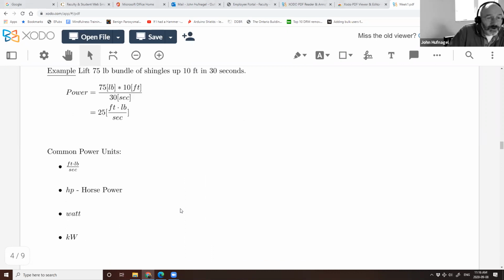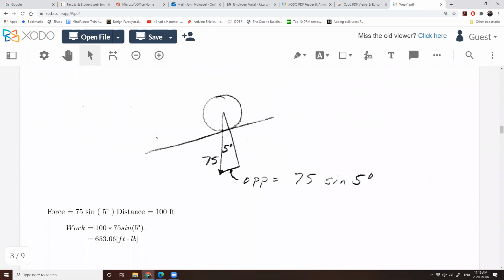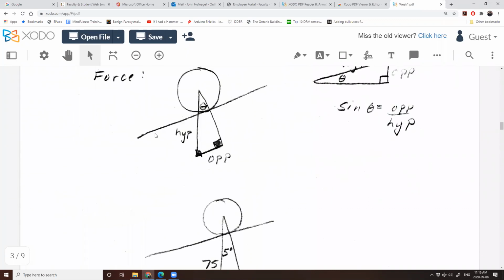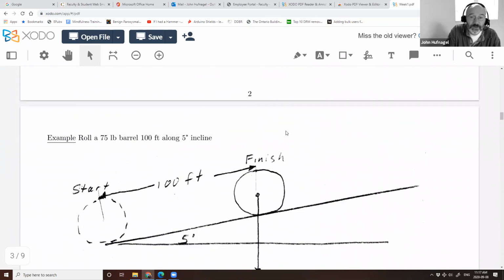Yes, do you have a question? Yeah, you said that work can be defined as the change in potential energy, right? Yes. The potential energy equation is mgh. Can we do it that way, where at a particular height, like 20 feet, the potential energy is different than at ground level? Yeah, mgh, that's the metric one, where you have your mass, your gravity and your height. These examples so far were imperial.